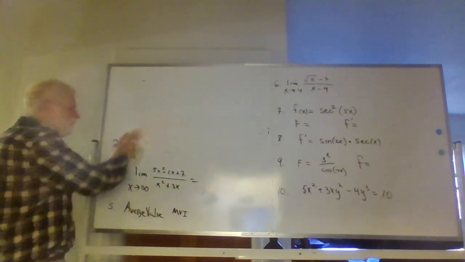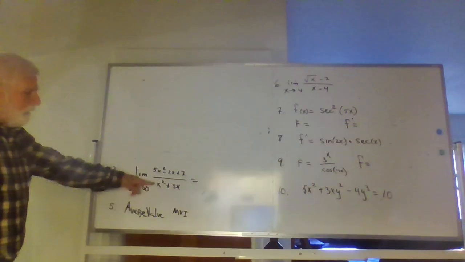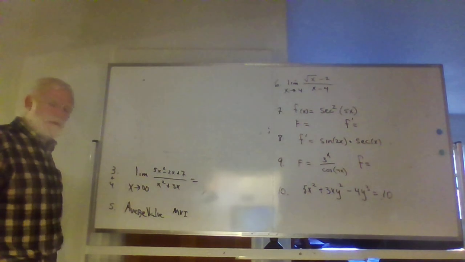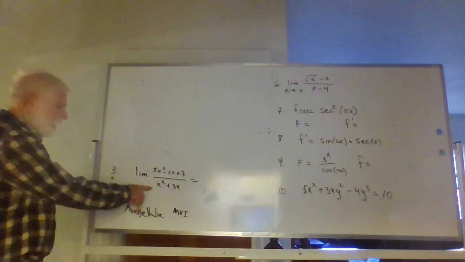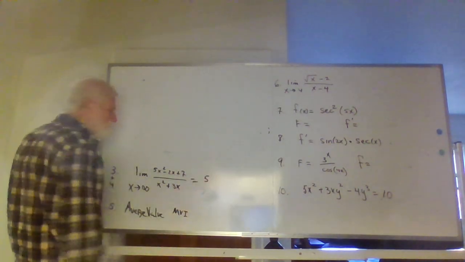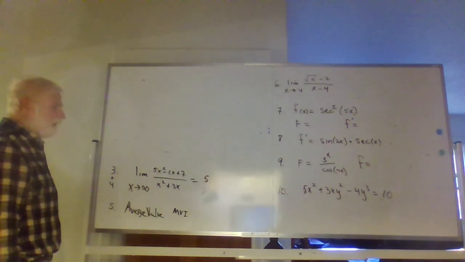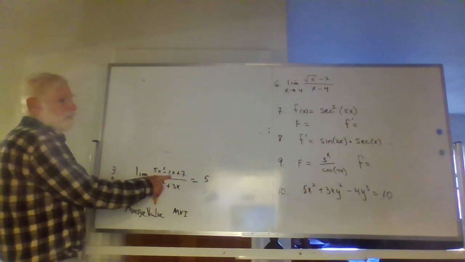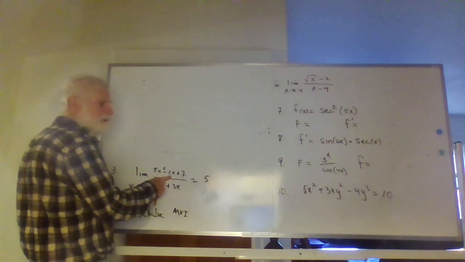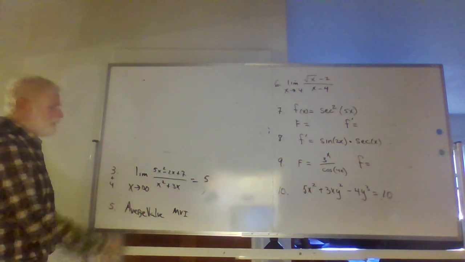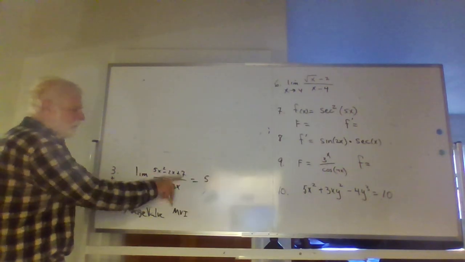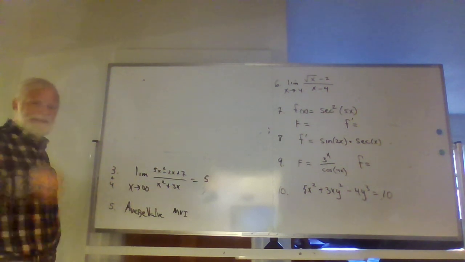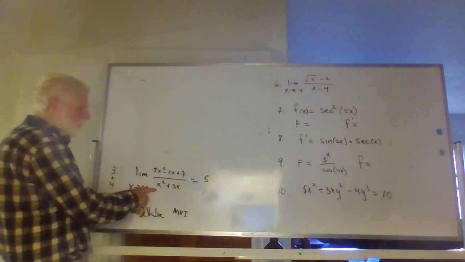Looking at a couple of quick limits. Hope you did enough of these rational function limits in your Algebra 1, Algebra 2, trig classes. So just looking at it, when we go to infinity, we're going to go with 5. When we put really, really big numbers in, squaring gets you 6 decimal places, whereas multiplying something with 3 decimal places gets you 3 decimal places in the linear term. So these things overtake those other terms as we throw in a million, a billion, a trillion, quadrillion, zillion, whatever. 5x squared over x squared goes to 5.